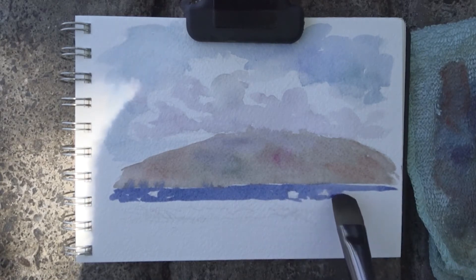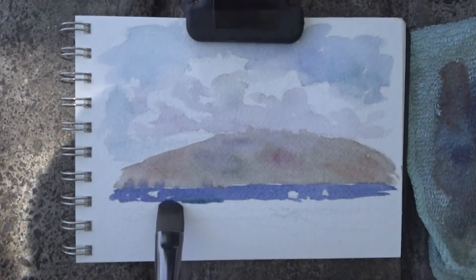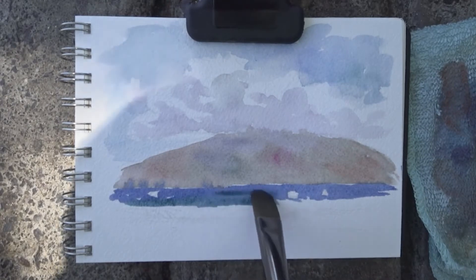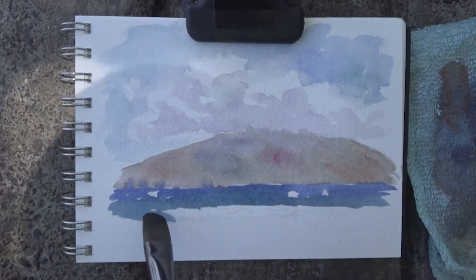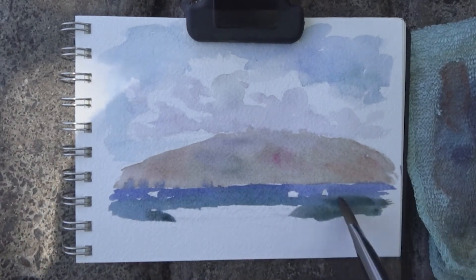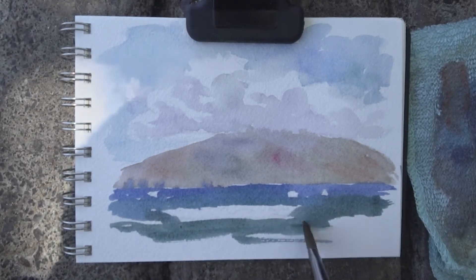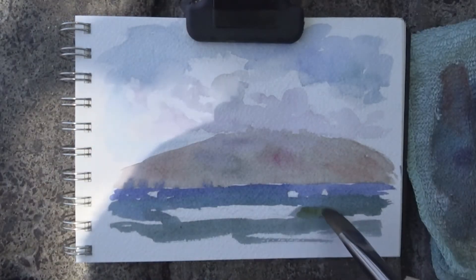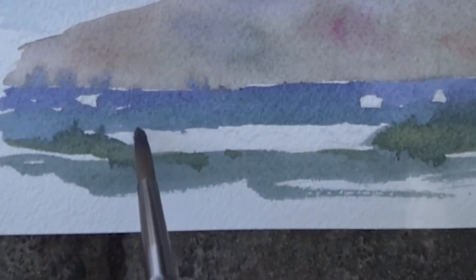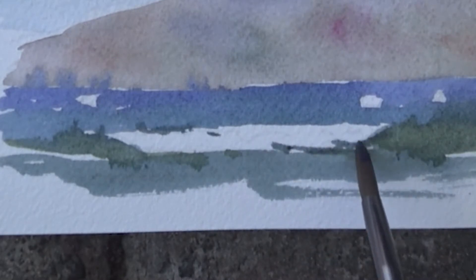What color is that island actually? I just made a different mixture of colors and kind of blended them all together. And now I'm painting this really blue — ultramarine blue — water. I left a few little white spots in the water; those are some sailboats out in the water. And now I'm leaving some white area for a wave crashing onto the shore — well, there's not really a shore, but just a wall. And now I'm giving some variety and shape to that wave.